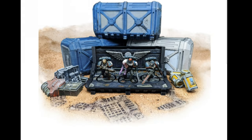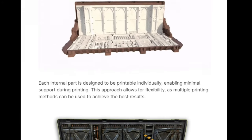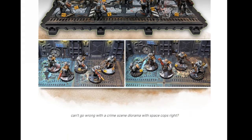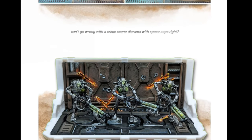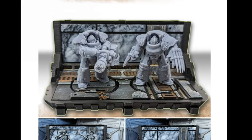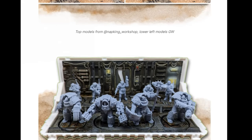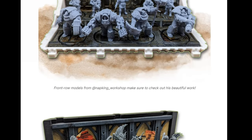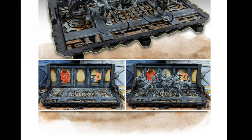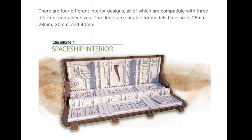And as you can see, there's a whole variety of sizes, as well as customizable, which we all love that word because it means we can make these as individual as we need and make them to suit whatever needs we've got. And so many different backgrounds, and there's base sizes as well, guys. They cover all the bases. So that's a 25mm, 28, 32, and even a 40mm size base, which is just awesome. As you can see, you can have small ones or the larger ones, which is great as well. And these all come with the bases, but obviously I like to use clear bases, so you will see later on in this video, my miniatures have just that, the clear bases.